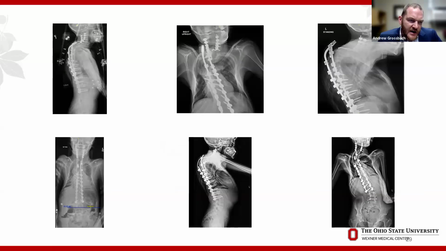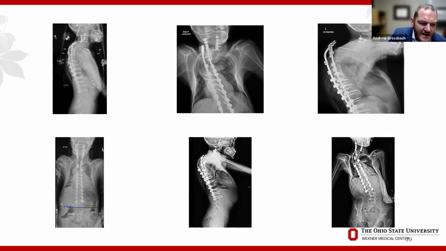So you can see here in the cervical spine, 3-5 rods connecting to 5-5 rods in the thoracolumbar spine. In the middle there, you can see the connection between the rods. Actually, I think the rods snapped on one side and the connection gave way on the other side. And then on the right here, you can see on the top right, one rod broke, one rod became disconnected right at that apex of that kyphosis.